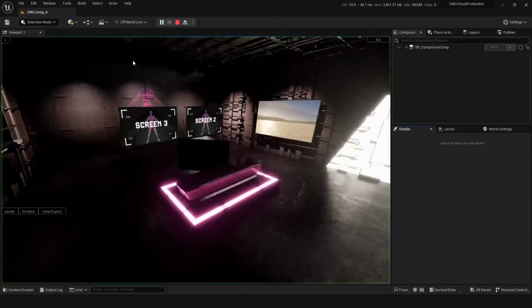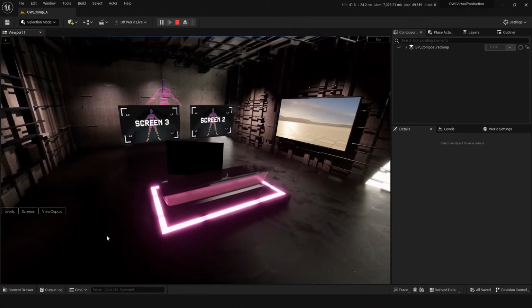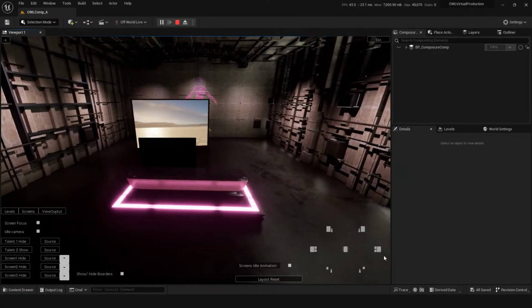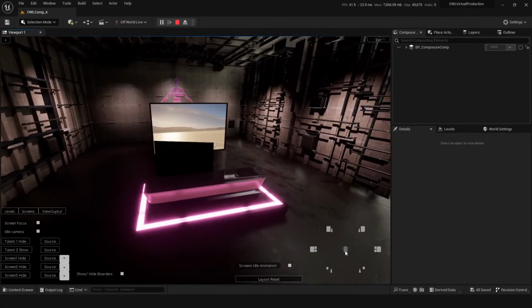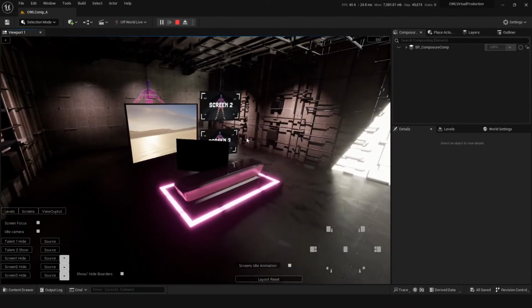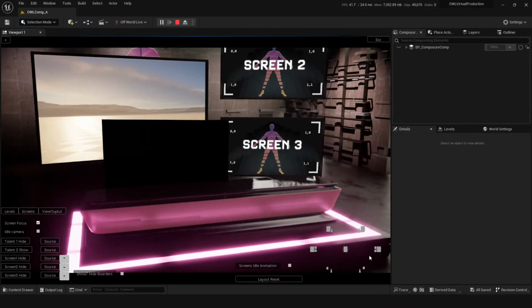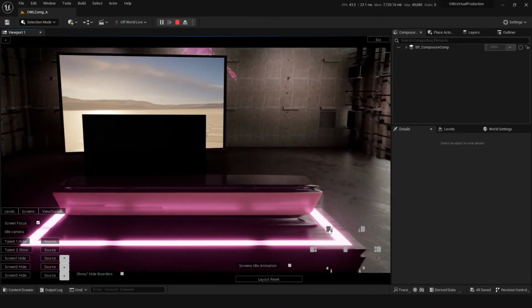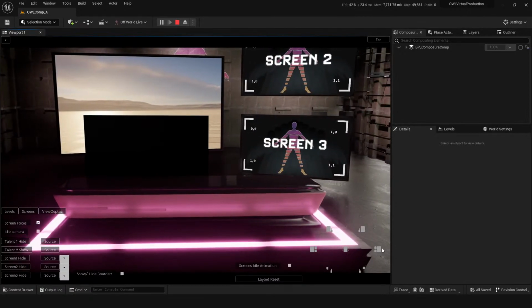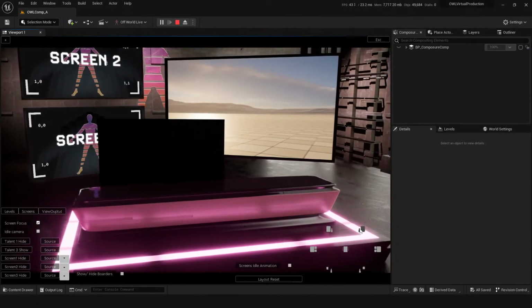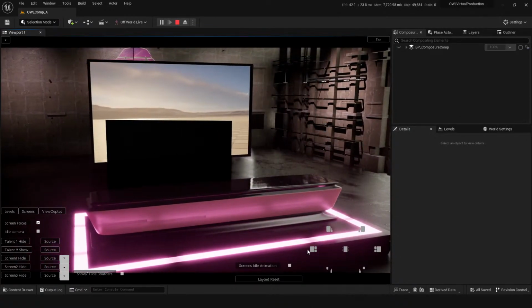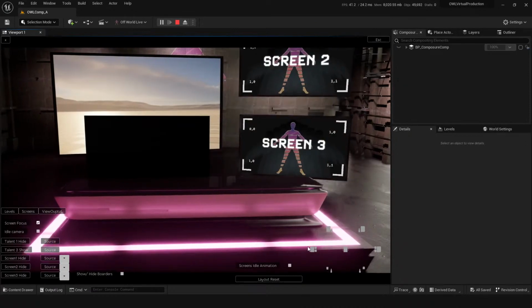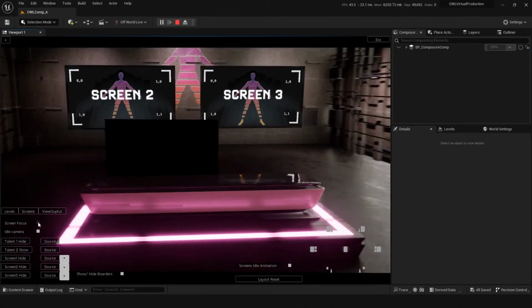So here I've got my comped media, my sequence, and I've got this screen switcher set up. These buttons represent where you might want to put your screens. You might want your screen in the middle. You might want it like this, 2 on one side, 1 on the other. You might want just 1 on that side. And this is the final result. I can dynamically switch from all kinds of different positions and layouts. Still got a bit of tweaking to be done, it gets a little bit hairy here and there because it's quite a complex blueprint at this point, but overall it's quite a nice dynamic switching system. And then I can also just reset that layout.